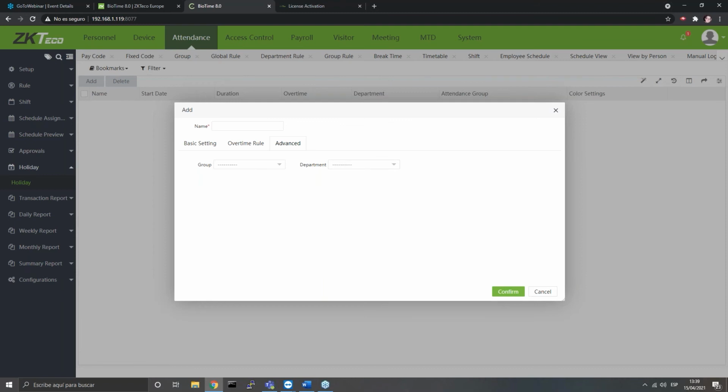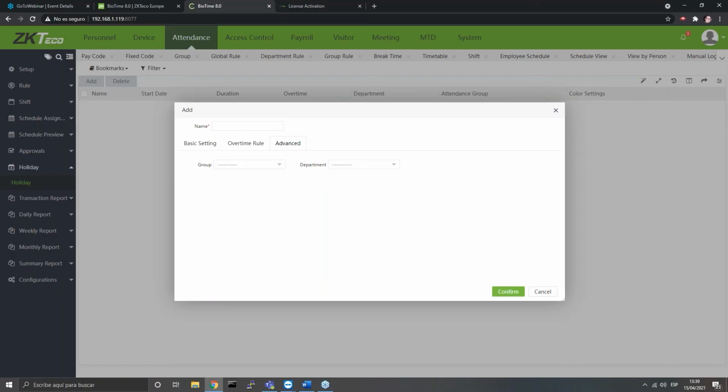So this comes to use the group setting. What does that mean? For example, I have offices in Madrid and offices in another country, and maybe the holidays are not the same. So I need to add the holidays to each of the groups or departments. Maybe I have a technical department with people in Spain and people in other countries. Then I would need to create a group for the employees of one country in order to add the holidays of every country.